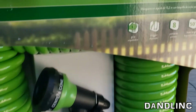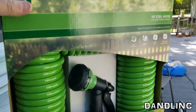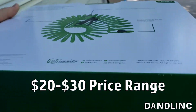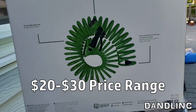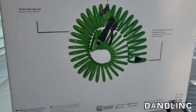They talk about having a nice grip, a good trigger, 8 patterns and 50 feet. One of the best things on this is its price point. You could pay $50 for some of these things if they're armored and everything else, but this is a simple coiled one and it converts back to its original shape for easy storage, which we really like. Because we are going to store it.